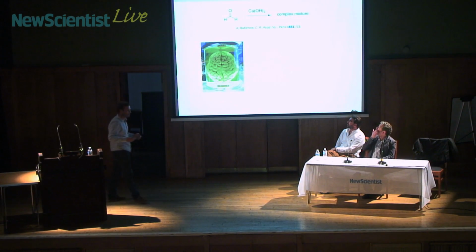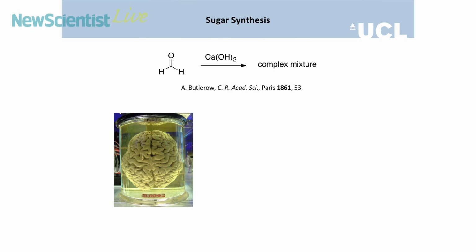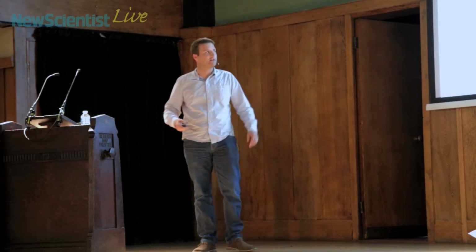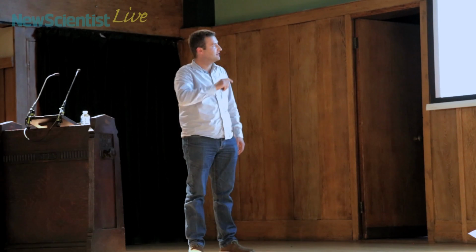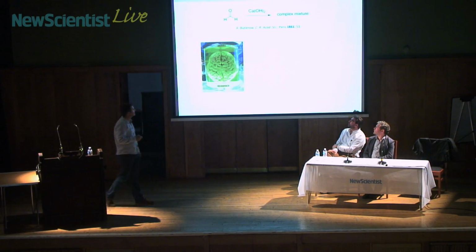So what about the sugar portion? Well, this is going even further back. So this is contemporary with Darwin. In 1861, Butlerov reported that he could take formaldehyde, again, an incredibly simple organic molecule, 1 carbon, 1 oxygen. And this is the solution we use to preserve dead bodies and organs in jars. This is a formaldehyde solution with a human brain inside.